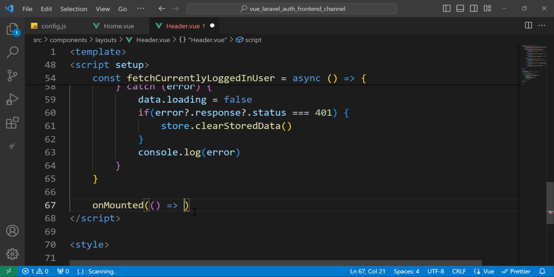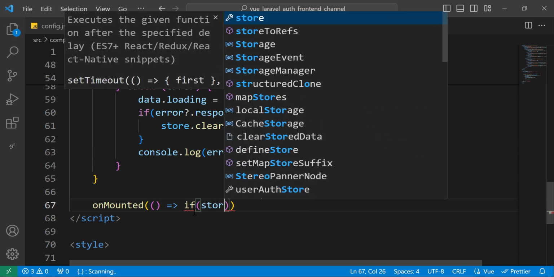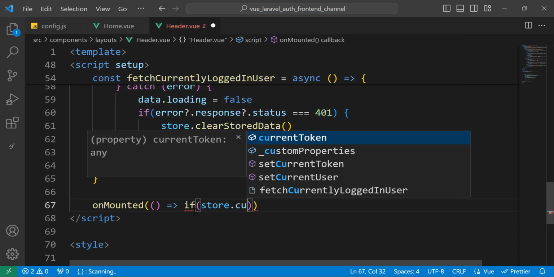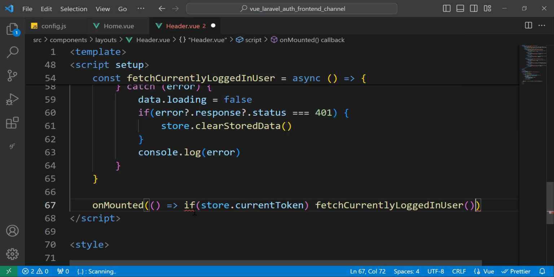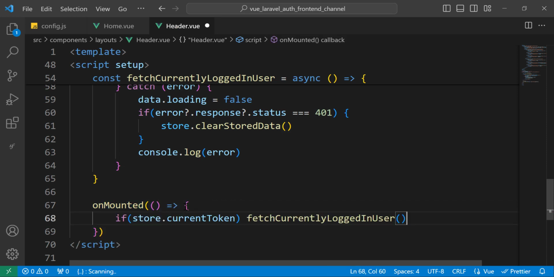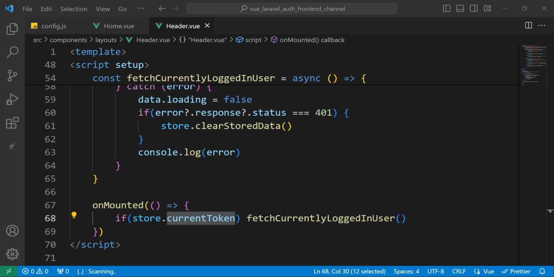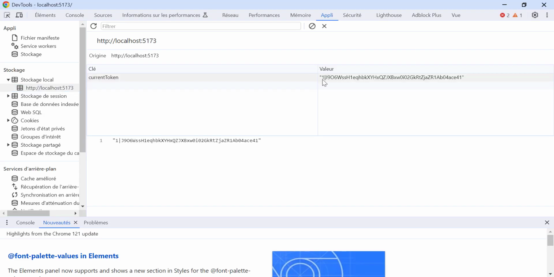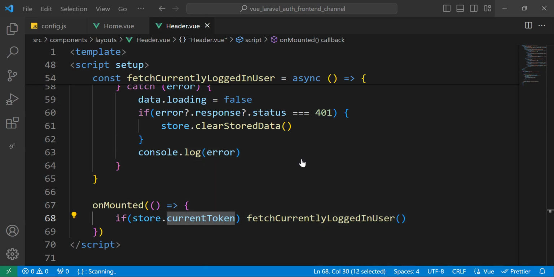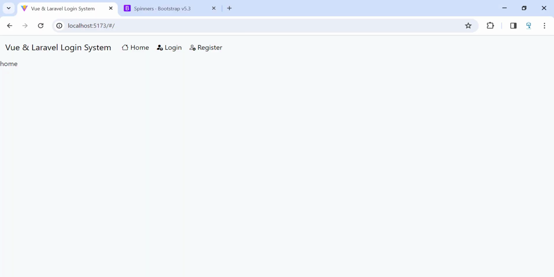So we need to check first if store.current token. If we have the current token, then we do that. If we don't have a current token, then okay, let's remove this one. I think we need to open the curly braces and then check. So we will fetch the currently logged in user only if we have the token. If we don't have here any current token, then we don't need to fetch the currently logged in user.